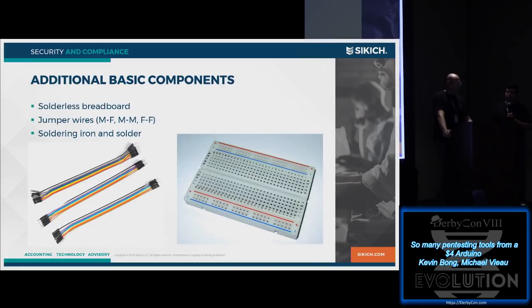But they're pretty easy to get by. For almost all the demos we're doing here today, the only other components we have are a breadboard and some wires to hook it to whatever thing we're testing. If you're doing this in the real world, you might need a soldering iron to at least solder points onto test points on your target board. But if you just want to play with this stuff, you don't need that many other components.